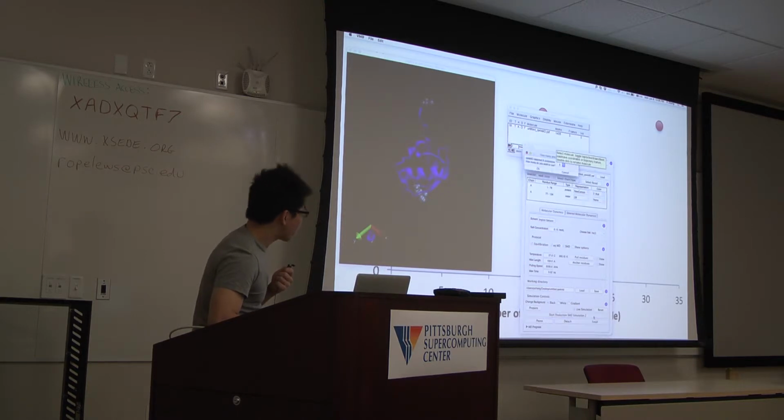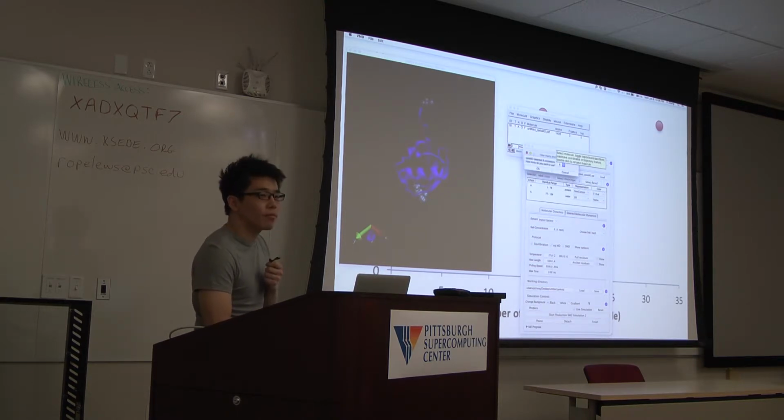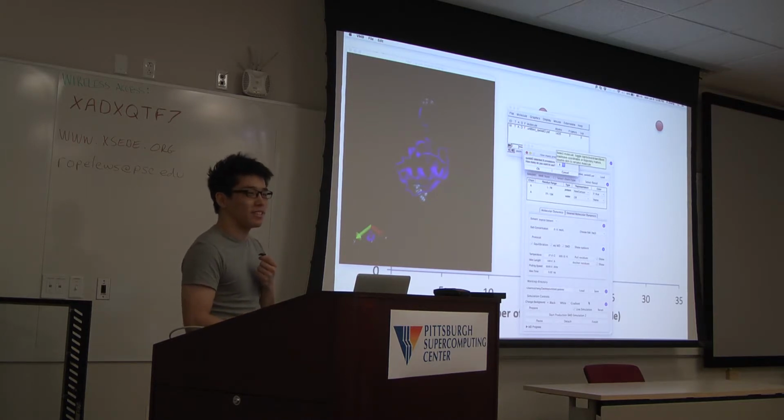So if you had a Linux workstation with GPU, running it from VMD would not make the simulation any slower. I would say it takes maybe 2 weeks to get 1 nanosecond. And it also depends on the size of your system.